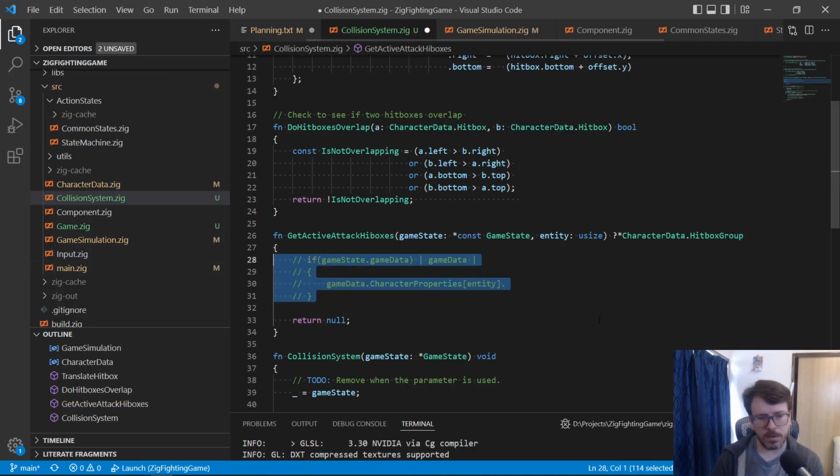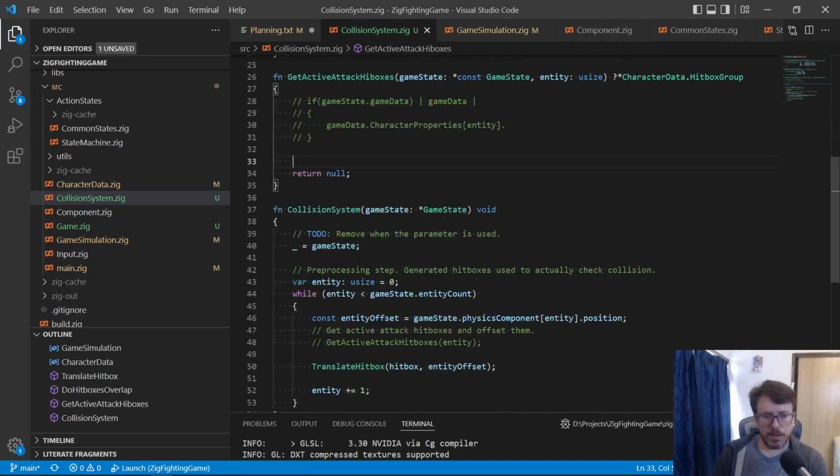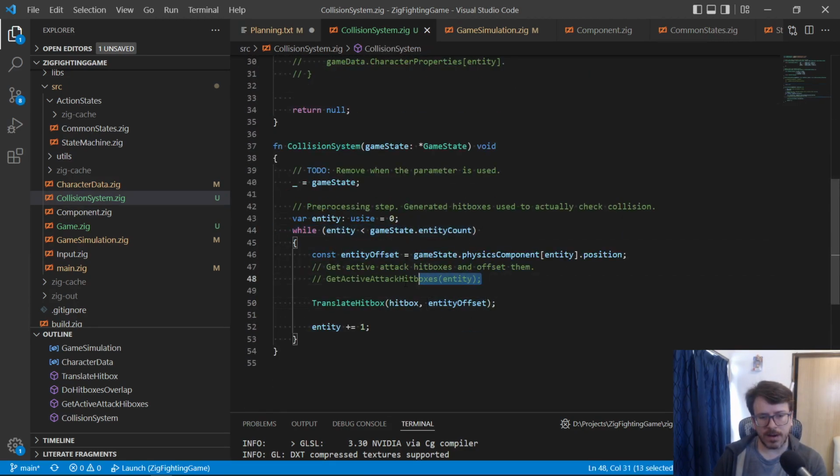So as test code, we're not going to do anything with this yet. We're going to return a single hitbox group, and for now, let's leave it null. And right here we get active hitboxes.